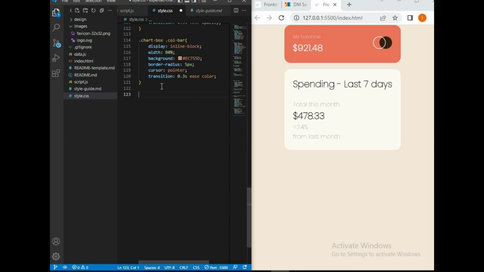Now I want the color to change whenever I hover over the color bar. Active states. As you've noticed, there are some active states. So I'll use chat box dot color bar on hover. I want the background color to change.